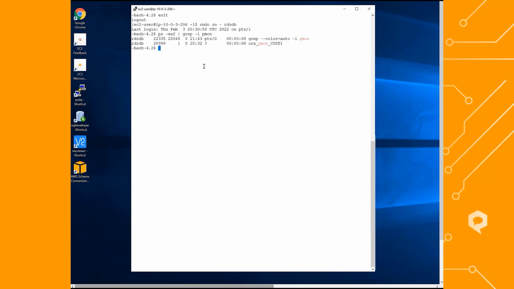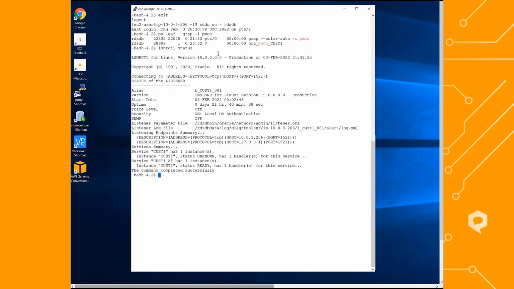Now, I see that there is a pmon process running. This is the DB name, CUST1. Maybe I can check the listener status here. The listener is up and running. This is the service name or the instance name that it's serving.